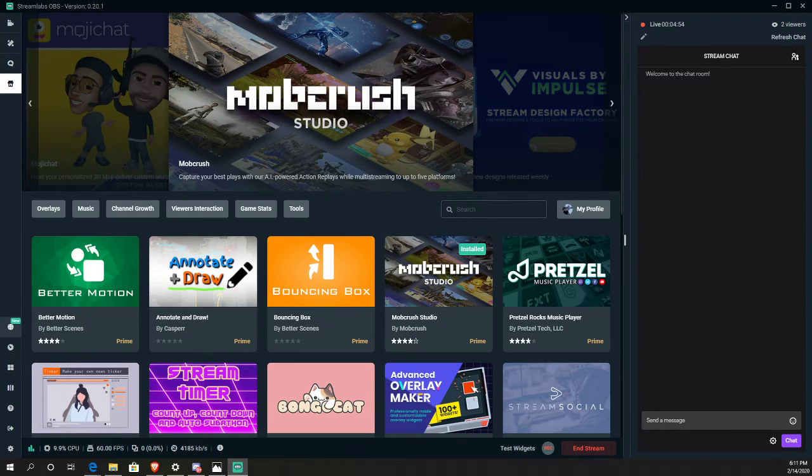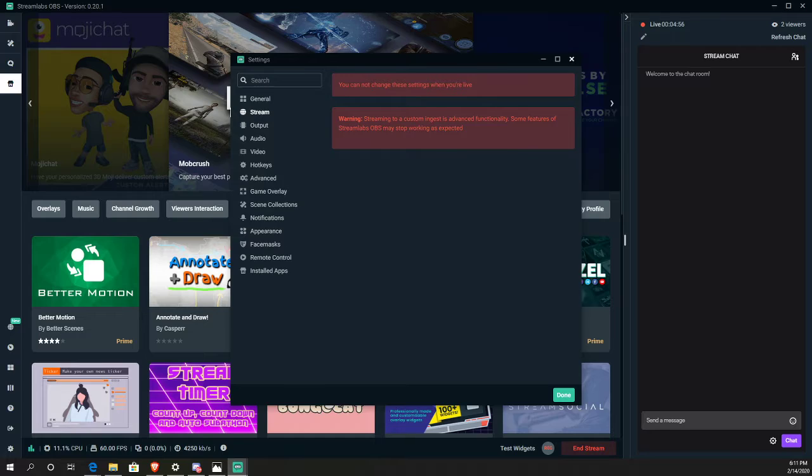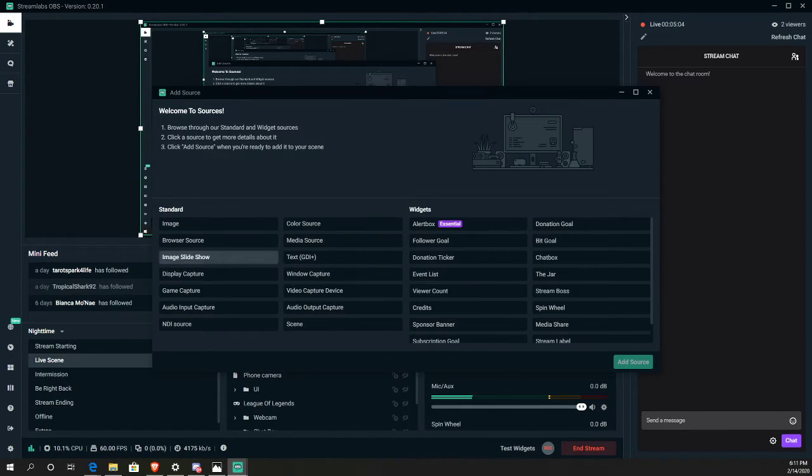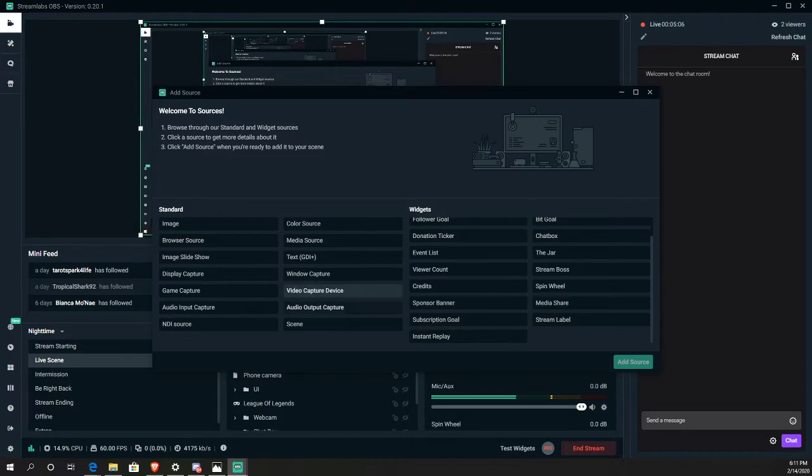But in order for it to record your gameplay footage, you need to set up a new source. So in here it'll be blank for you guys under sources. You just do add a new source. It's very easy. A lot of times the game capture right here doesn't work sometimes, and if that's the case, you just do display capture. But for right now, we're just going to do game capture.